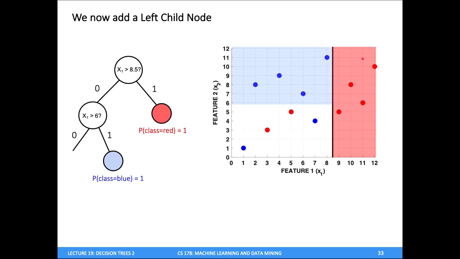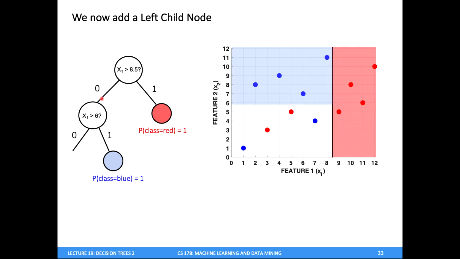So it depends exactly on what you would like to do in your tree. If you have one additional blue data point on the right-hand side, you could choose to make this a leaf node and just return the probabilities of the classes, right? You could say, okay, I'm done splitting once I go in this region. Or if you would like to split both the left side and the right side further, you would consider essentially doing this procedure twice.